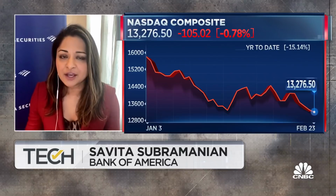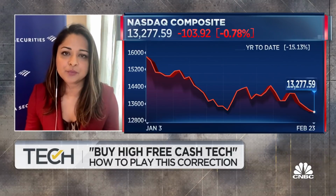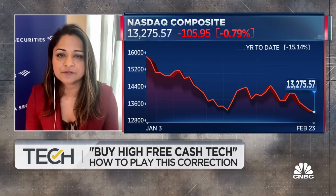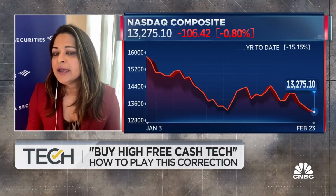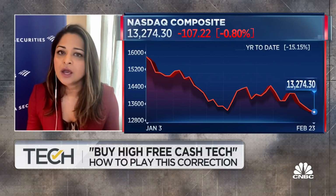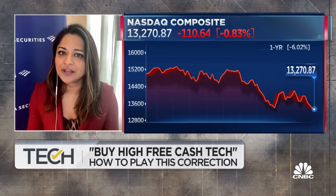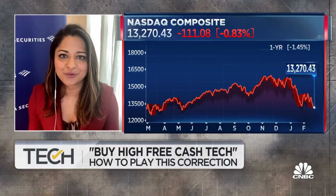That said, tech companies today in the S&P are very different from what we saw in 2000. These are real companies generating healthy earnings. They're not the non-earners, the really speculative tech companies that we saw back in 2000. Here's the key, though. I think you can't just ignore technology because even back in 1999, if you looked at the IPOs that took place in 1999, 1 out of 4 of them are now blue chip mega cap tech companies. So you don't want to ignore tech summarily.